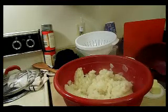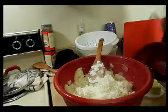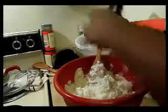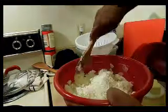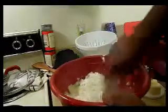Now let's mix in the other ingredients: two cups — 16 ounces — of cottage cheese, a teaspoon of salt — don't worry, potatoes absorb a lot of salt — a teaspoon of pepper, and the teaspoon of paprika we'll be sprinkling on top. I love pepper. I want this mixed really well.